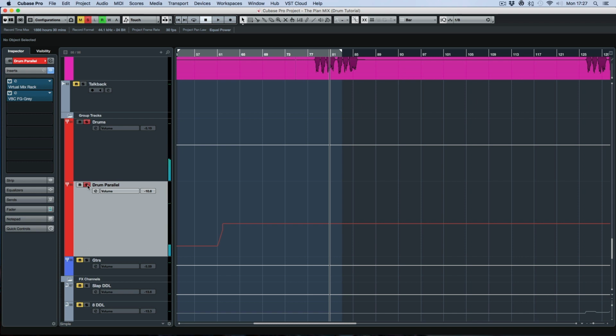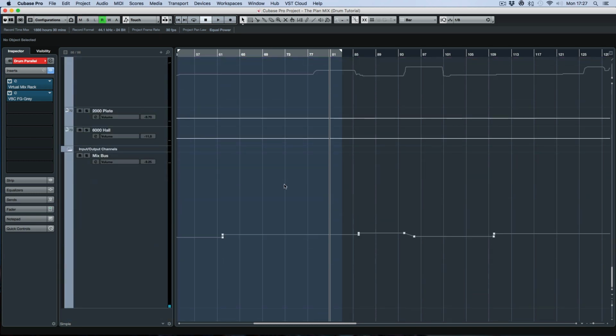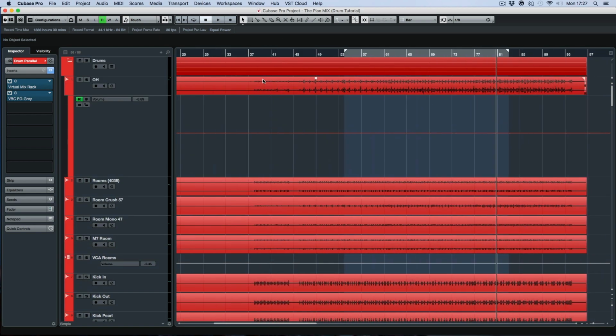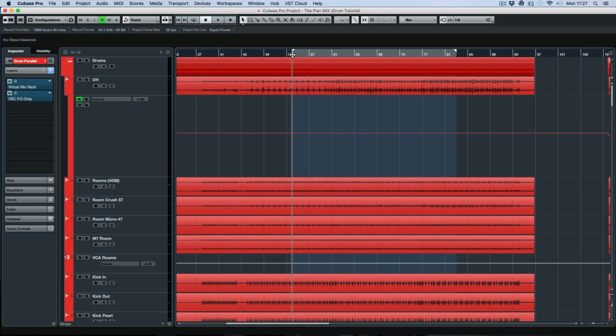I don't know about you guys, but for me, that is the difference between a very good drum sound and a great drum sound. That really finishes it off. So now if we put all of those things together, we listen to it in the context of the full song. Let's see what we've got.